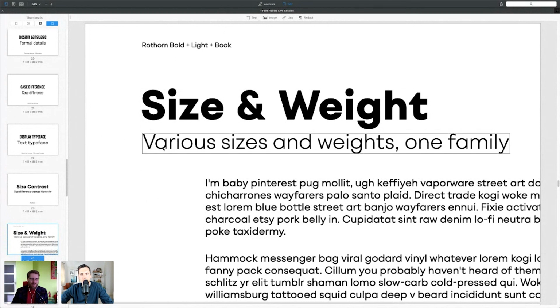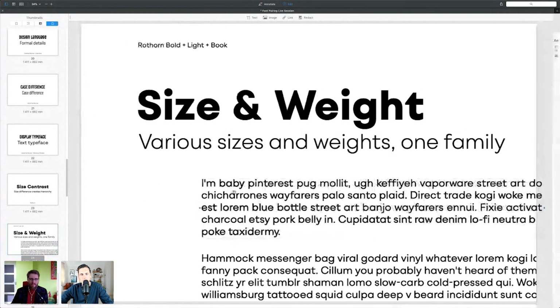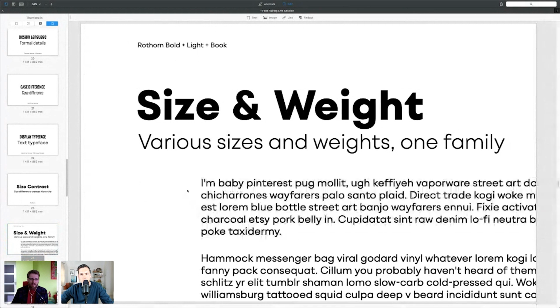I chose it to be lighter than this one. This is a book, a little bit fatter than this one. But when you set the font in a larger size, the lines look more bold, and that's why I chose this in light. And this is one good tip, I think.